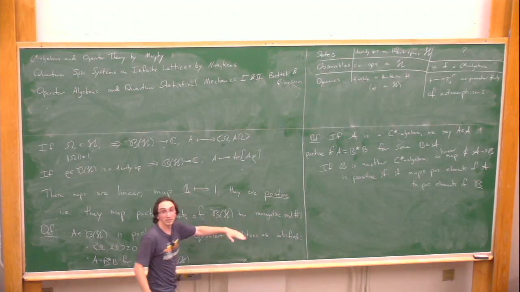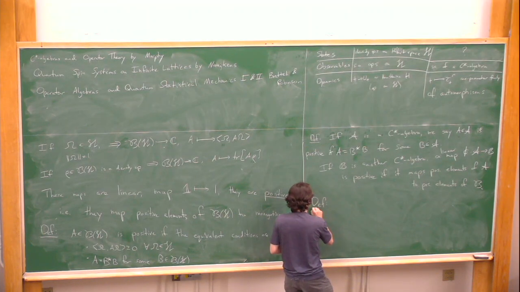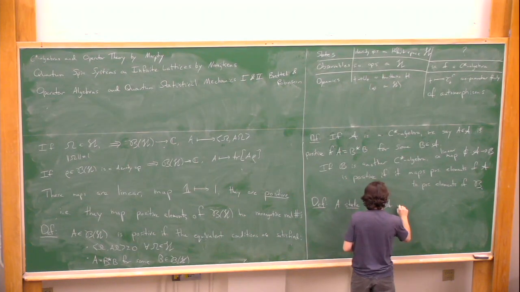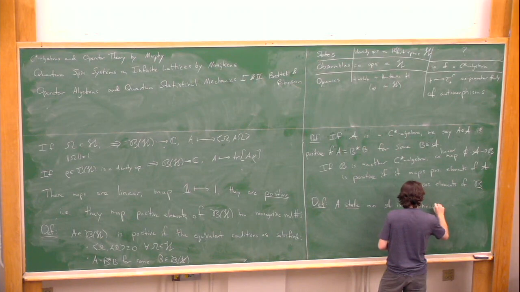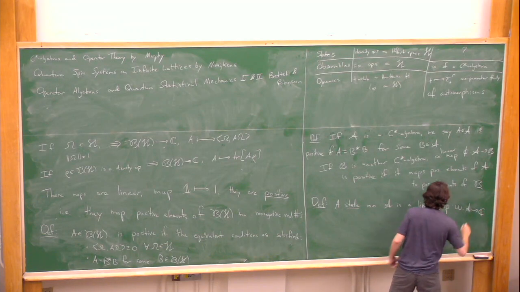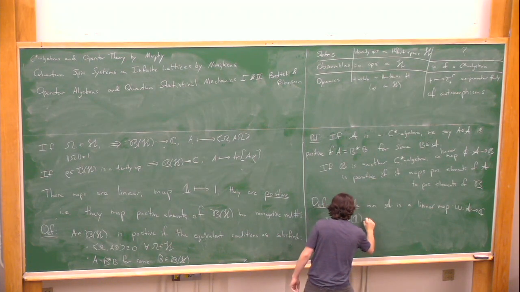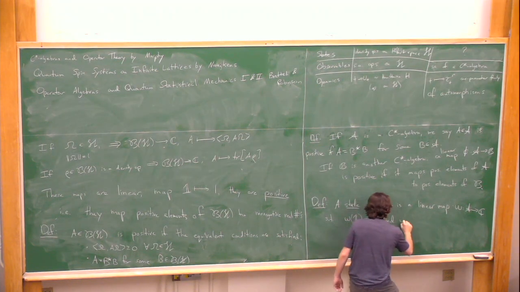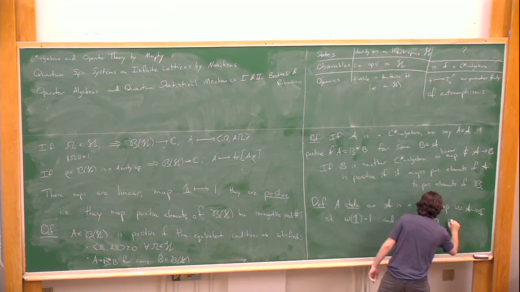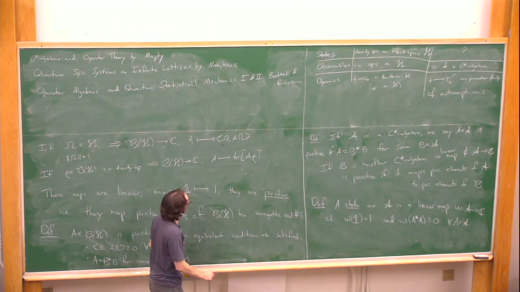Okay. So we can abstract these properties to an abstract C-star algebra, and this we take as our definition of what a state is. So a state on a C-star algebra A is a linear map omega from A to the complex numbers such that omega of the identity is equal to 1, and omega maps positive elements to positive numbers. In other words, omega of A star A is greater than or equal to 0 for all A in the C-star algebra.